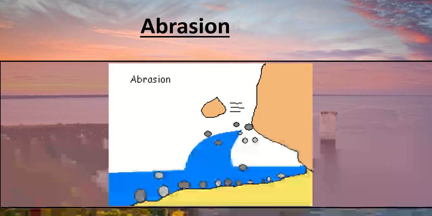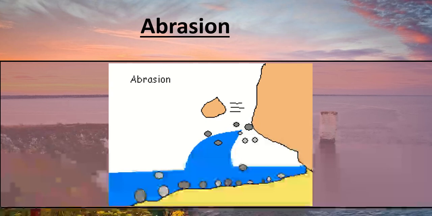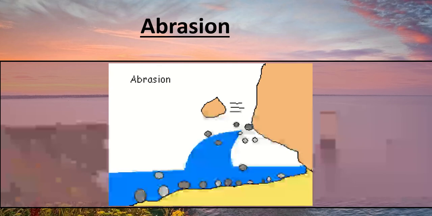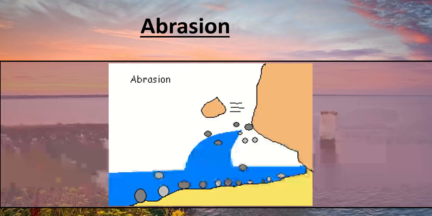The second one is abrasion, which is slightly different. The rock that falls off the cliff face and is in the sea is then hurled back at the cliff face itself by the waves. It hits the cliff continually over and over again, breaking more pieces of the cliff off and sending them falling into the sea. I like to think of it as if I had a brick in my hand and was throwing it at a wall — chipping away, breaking little bits off until eventually I broke through to the other side. That's essentially what's happening at a cliff face through the process of abrasion.